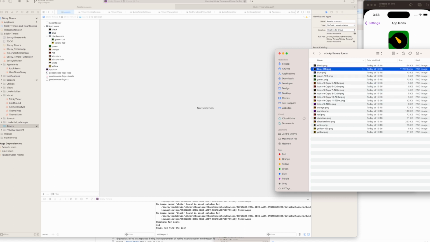Blue 120, 6 colors 120, 6 colors blur 120, white 120, I guess this is black 120, red 120, it's a weird word, 120.